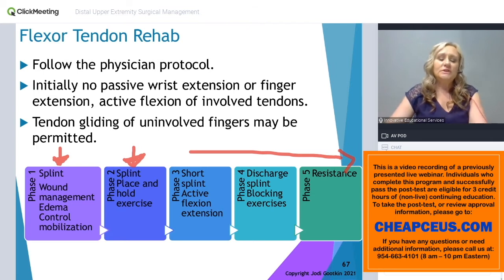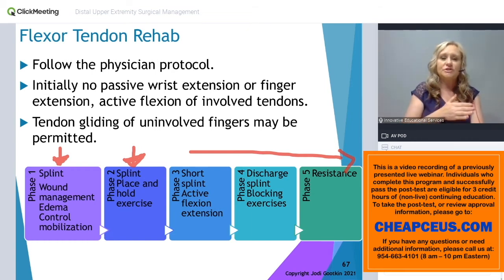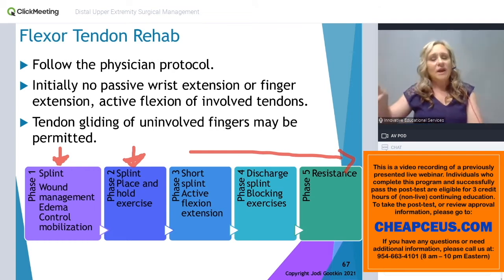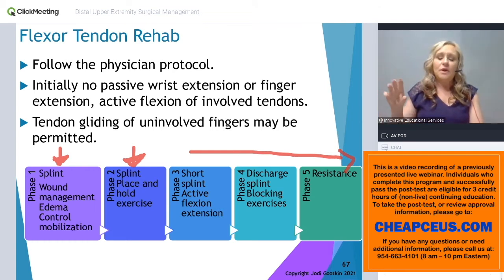The research that I looked at tried to see, what is the best post-op day to start some active motion or passive motion to avoid the development of the adhesions, but not have too much work of flexion. And what they found in the studies that I looked at is that somewhere between post-op day 3 to 5 seems to be most favorable because the swelling is diminishing and starting to subside. And then if you wait until day 7, by that point, there already seems to be adhesions that are starting to form, stiffness that's starting to set in.